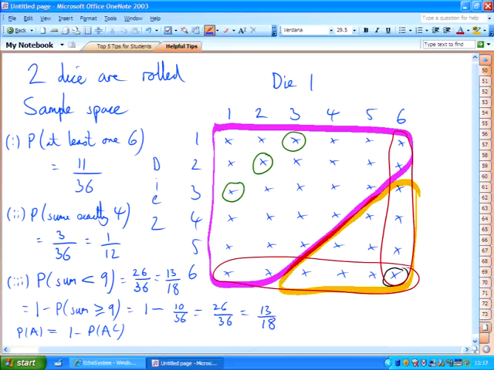So just to summarise what we've looked at here, it's a very simple probability problem, something which typically might come up in section A of the exam. We are interested in finding the probabilities of particular events of interest. In this particular case, where I have 2 dice which are rolled, it's been an easy way to actually construct the entire sample space and then from there work out which particular outcomes fulfill your particular event.